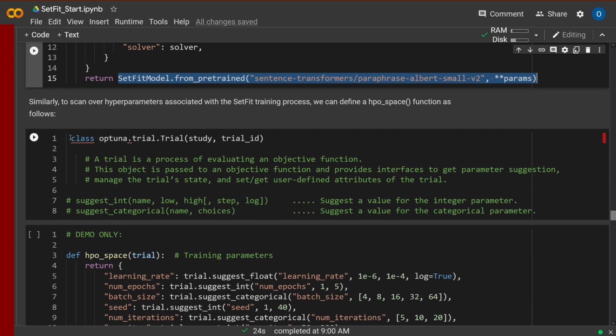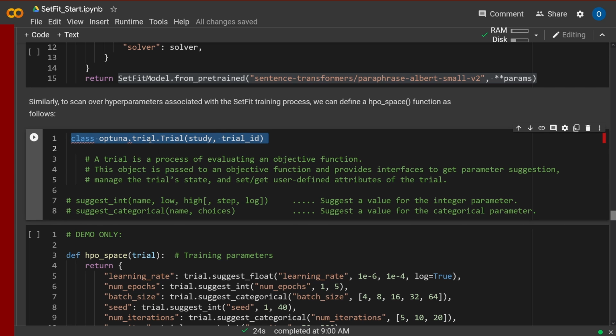Now here you have to know a class command from Autotune, and it is simple, a trial command. So what is it? A trial is a process of evaluating an objective function. So let's see, we have here trial.suggest_int. So we have the name of the integer. We have for the interval the low value, the high value, and then even a step value. So for a specific value of an integer parameter, you go from the low value to the high value and take this step with you. Or if you have a categorical parameter, you say, okay, this is the name and these are my choices, and you provide a list of choices to the system.